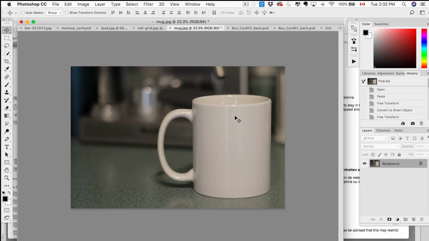All right, last one we're gonna do is a mug. Now, if you look at our image here, we're working with a blank canvas. Now, this doesn't really apply to the previous ones we did, to the business card and the iPad, but if you're working with a mug or a t-shirt, you want a blank canvas, meaning that there's no design already on the t-shirt so that you can place your design. Otherwise, it's just not gonna work. Now, so working with a blank canvas, a blank shirt, blank mug works a lot better. If the photo you wanna use already has a design on there, then you'll have to remove it, okay?